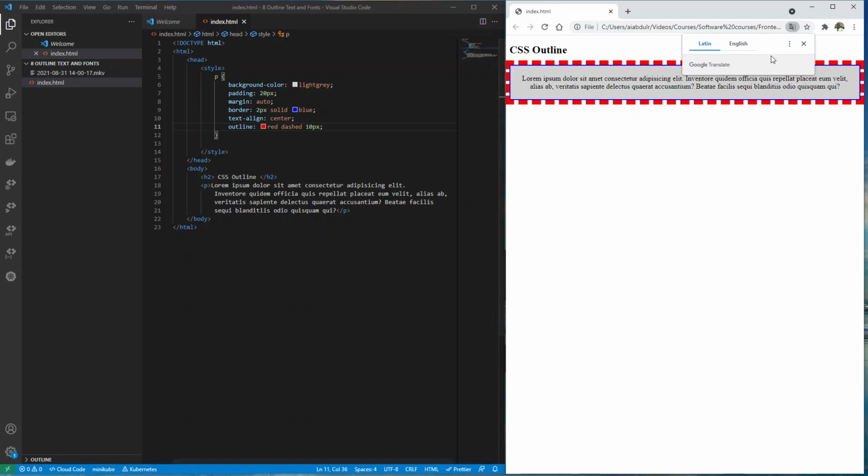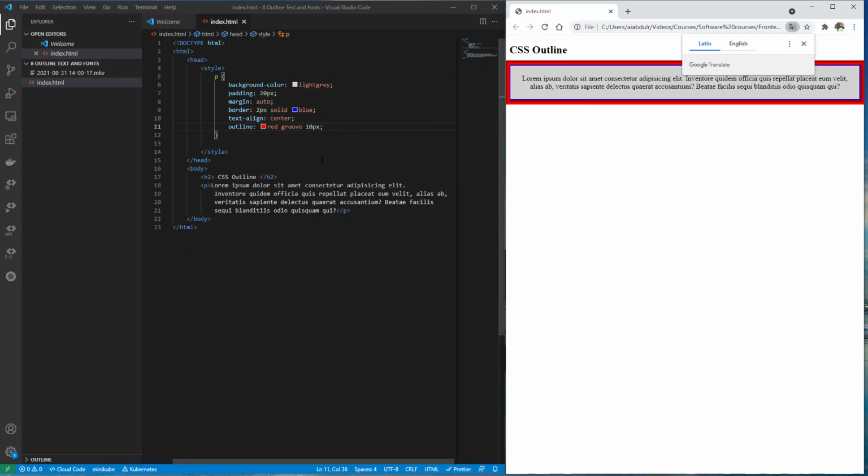So the very values that we used when we were setting the border style, we can use the same values, right? So again, we can have the dotted, we can have the dashed, solid, double. If you want the double, we can have that, double. Refresh this. Now you have your double outline. And then if you wanted the groove, it's the same thing. We can have the groove, right? So I refresh this and you have your grooved outline.